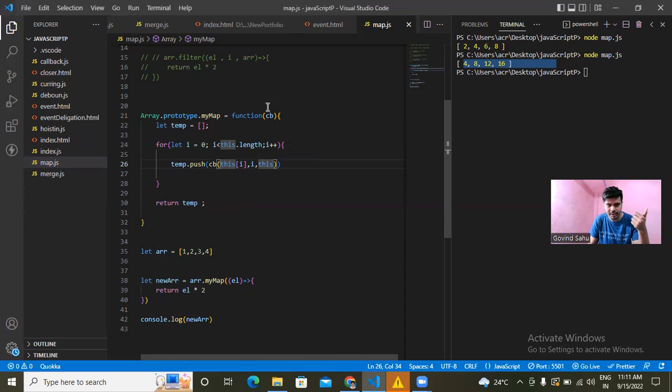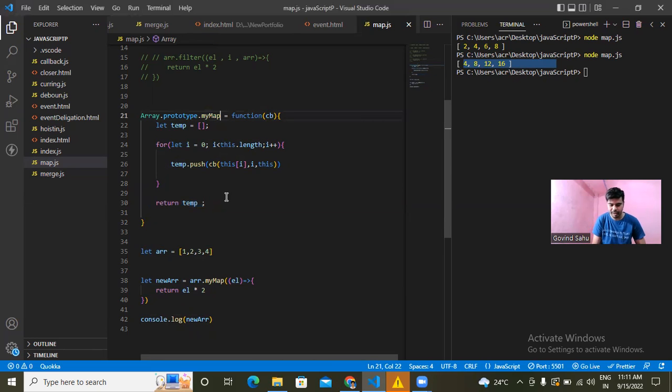It returns 1 times 2, which is 2. We simply push that into our array. After that, the same process happens, and at the end we simply return this temp array. So this is our my map.